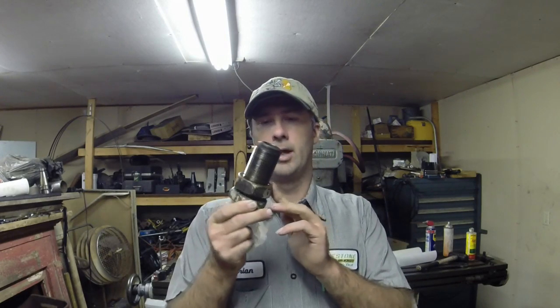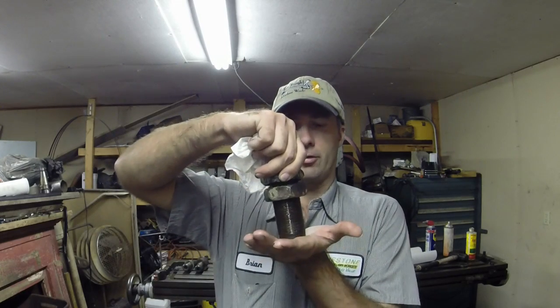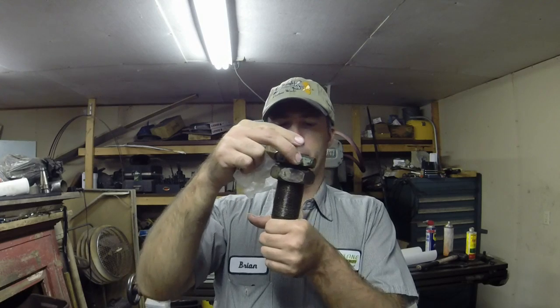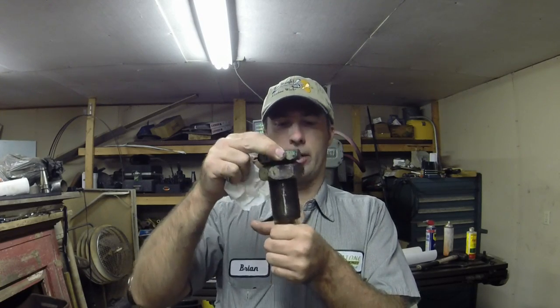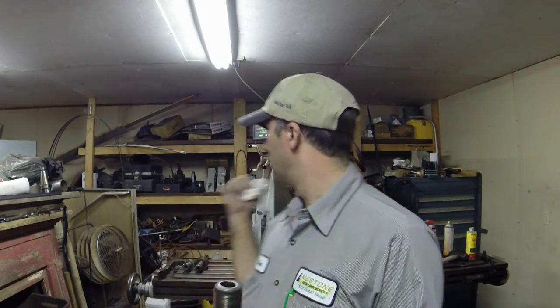This is one of the leveling screws from the G&L and they're supposed to be made with a spherical surface on the end, so we've got a radius on here. It's supposed to sit on washers that are flat on the floor and then spherical, so when it draws down it doesn't try to torque it over and deflect — it just draws into the washer and self-aligns. So it's a self-aligning bushing. I don't have a radius turner for my lathe, so I'm going to cut this spherical shape on the mill.